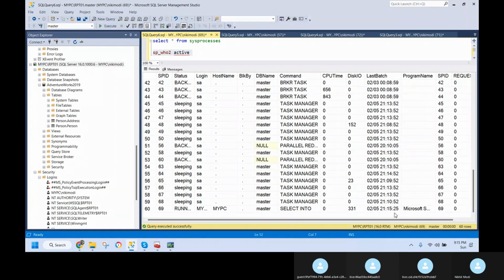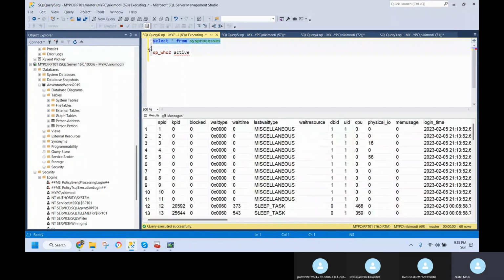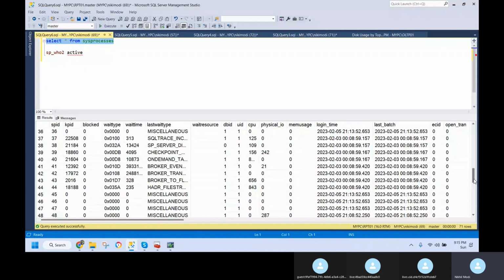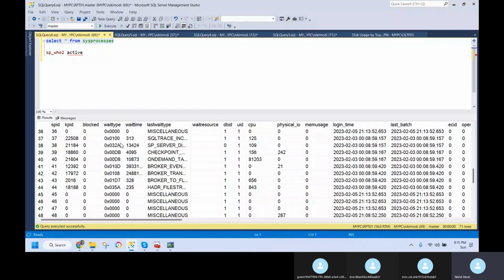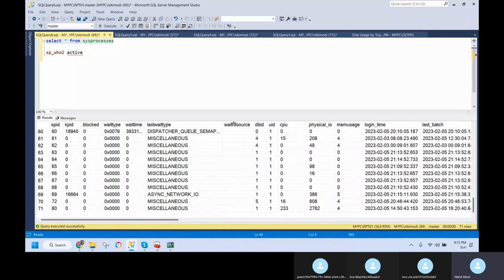Okay, so right now it's not running because I can't see anything. But from here maybe I'll see it. You have to find the SPID which is running that particular distribution agent, and then you have to see which is the wait type, whether it's blocked or not, right? So it's a typical performance issue on the subscriber.